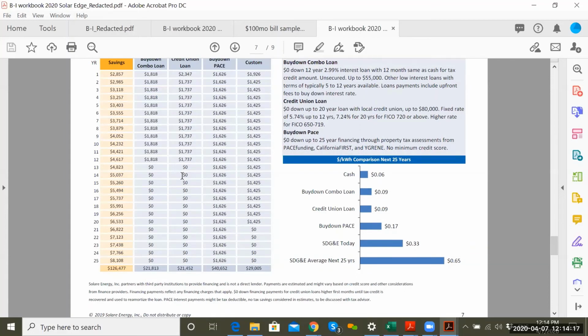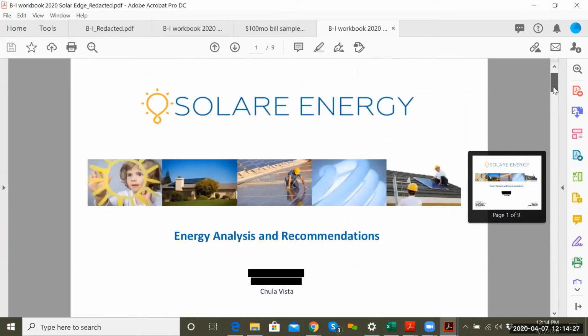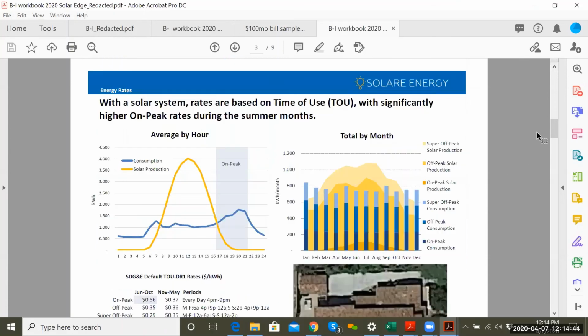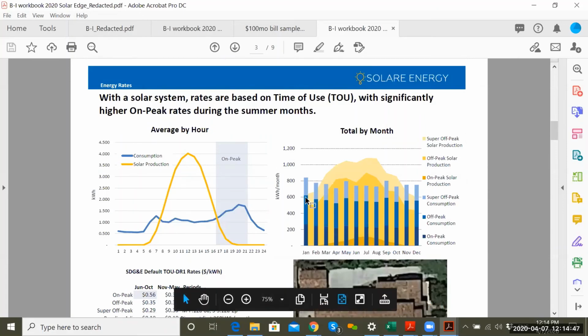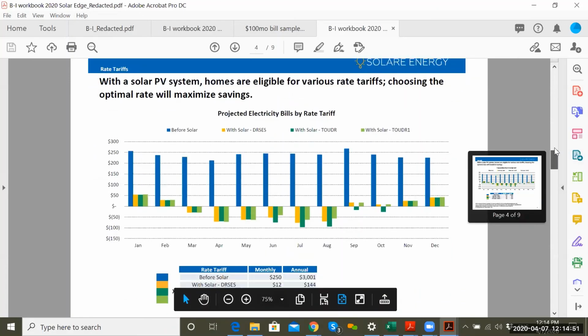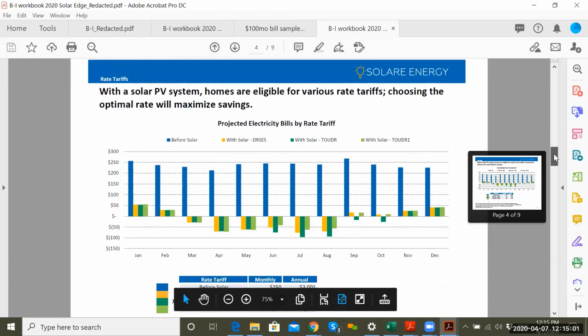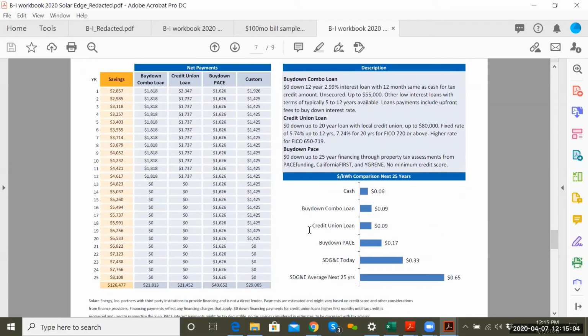And that is really amazing, because essentially this customer will be paying almost one fifth of what he or she is currently paying with the electric bill, because they're using 9,000 kilowatt hours a year and paying $3,000 for that, which is around 30 cents per kilowatt hour. And that 30 cents is going to go down to more like 6 cents if they were to buy the system cash. Or if they finance it, it'll be more like 9 cents. Still an amazing savings.